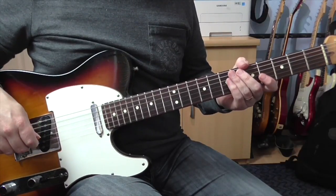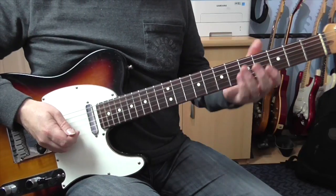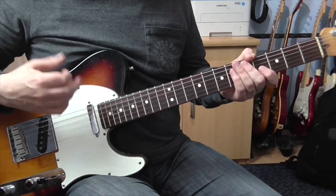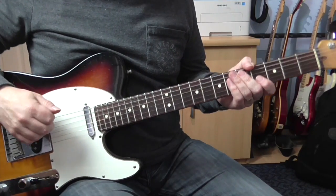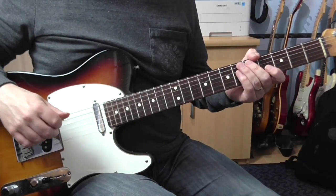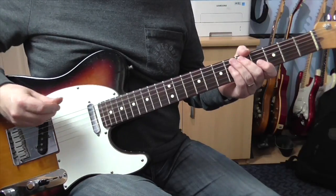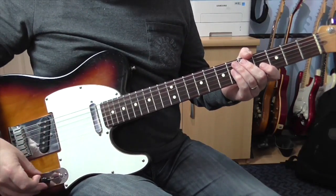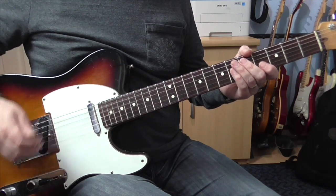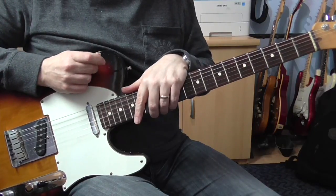Okay, now there's one bit that's a little bit different in the rhythm guitar part, and that is the bridge, where it's more of a clean, jangly guitar sound. So I've added a bit of chorus as well for this, and compressor, just to even the sound out a little bit. Possibly this one was done on the bridge pickup, but the middle pickup on the Telecaster is quite nice as well. So your choice. And basically the chord sequence is just a D minor 7 to a G7.